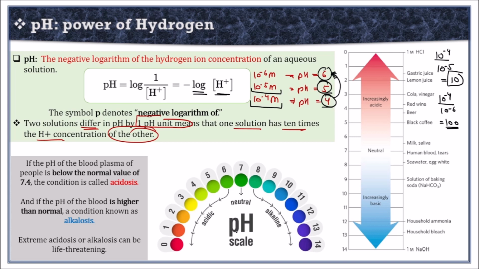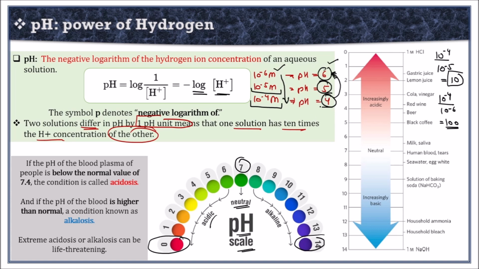Now moving forward, you can see over here, this is our pH scale from 0 to 14. If you have a pH of 7, then that means the solution is neutral, and if you have a pH less than 7, it means it is acidic. As we have seen in this example, this one has 10 to the power minus 6 molar H plus ion, so the pH is 6. And as the concentration of H plus ion is increasing, because you can see that the negative value is decreasing, that means the value is increasing. So as we move down from 10 to the power minus 6, 10 to the power minus 5, 10 to the power minus 4, the pH is decreasing.